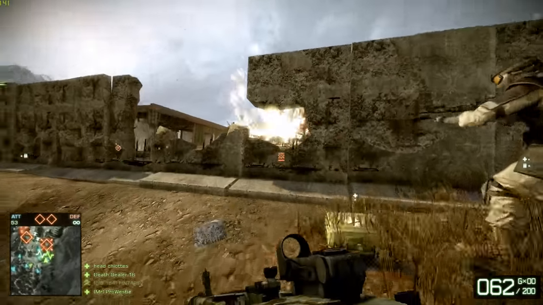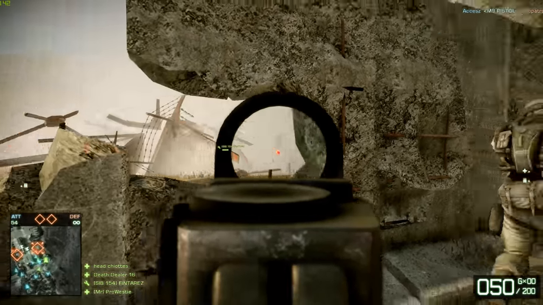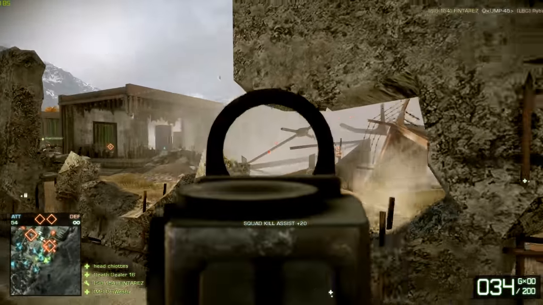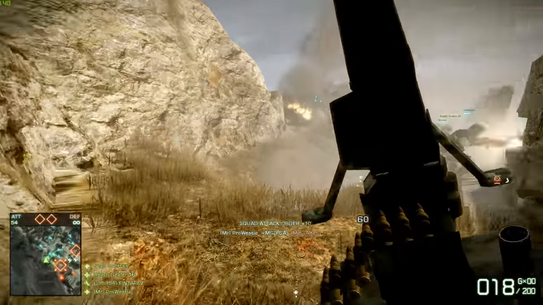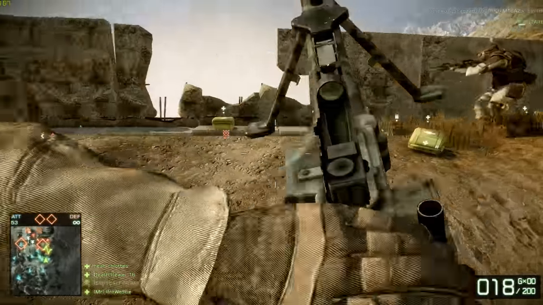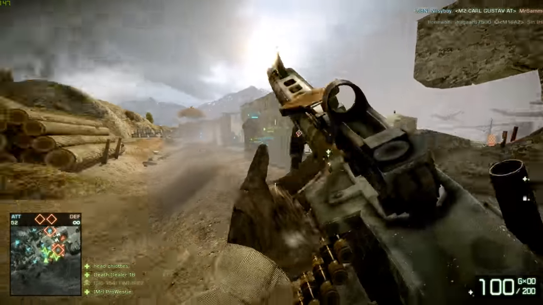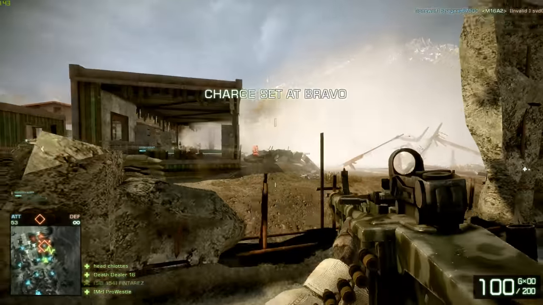I don't think that grenade's going to go anywhere near where I want it to go. One guy on that corner there. Oh, there's one there. There we go. This just obliterates people. Reload is extremely brutal, however. Oh, good, we set a charge. That'll distract them.